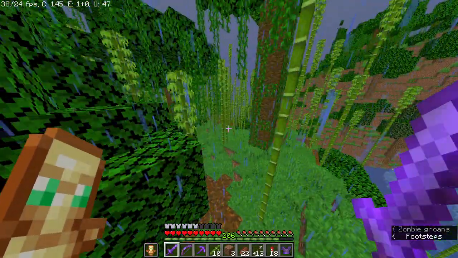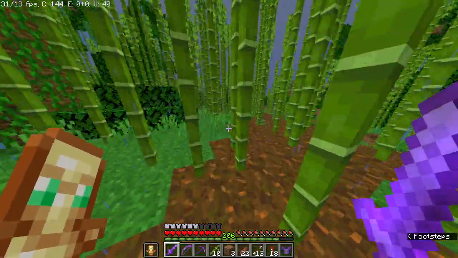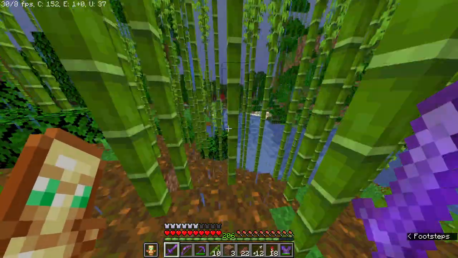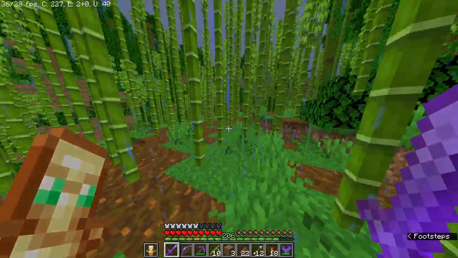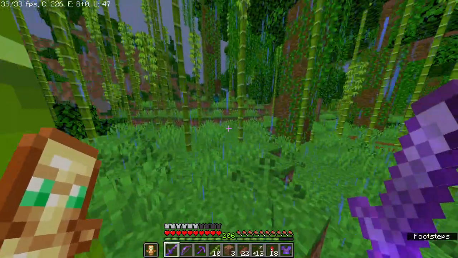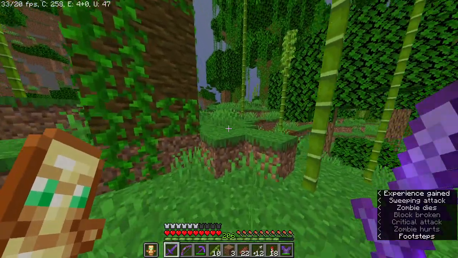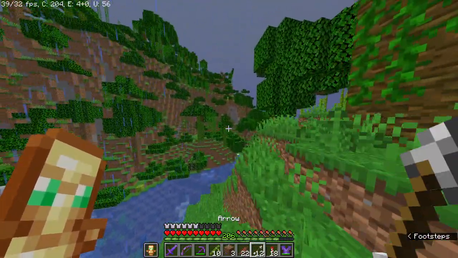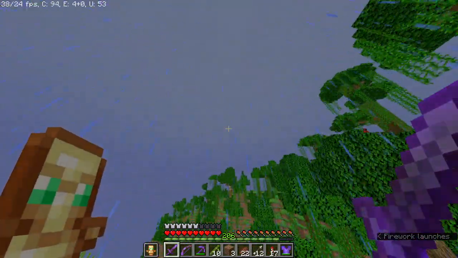There's more bamboo forest here. Come on, please. Please let me find one or two pandas close to each other. Please. There's like no pandas here. Why is there no pandas? Oh, my God. I think by feeding the first panda with bamboo, I secured his inability to despawn.